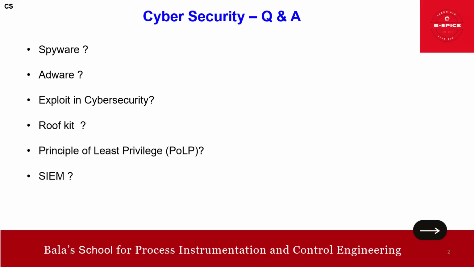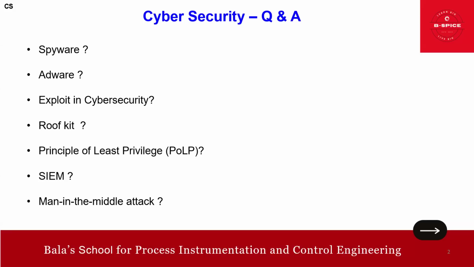Then SIEM, a very important one, is called security information and event management. It functions as one security management system. It provides real-time analysis of security alerts generated by applications and network hardware. So basically, it's security information and event management, providing real-time analysis of security alerts generated by the applications and the network hardware.